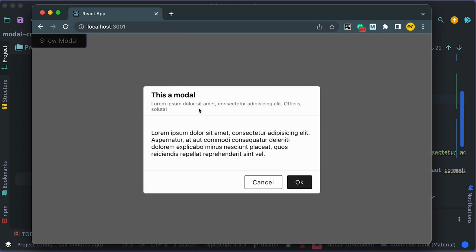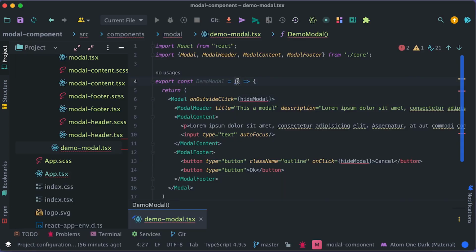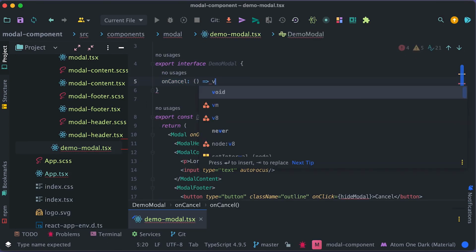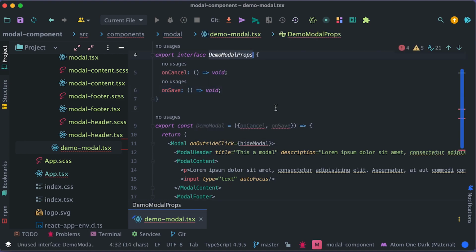For this video, I'm going to walk you through how to create a simple modular modal component setup that you can use to create any other modal in your React application. It can handle things like click outside and even force focus inside your modal when users try to use it.